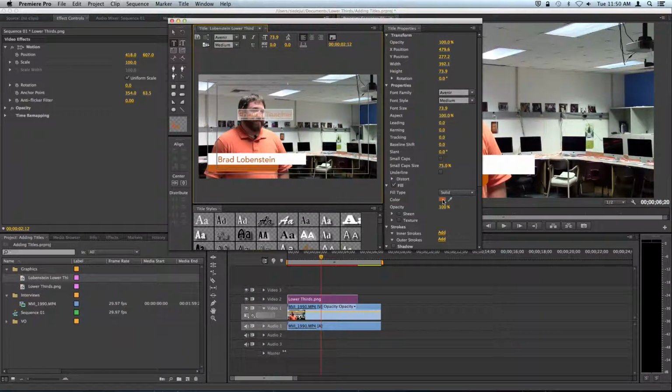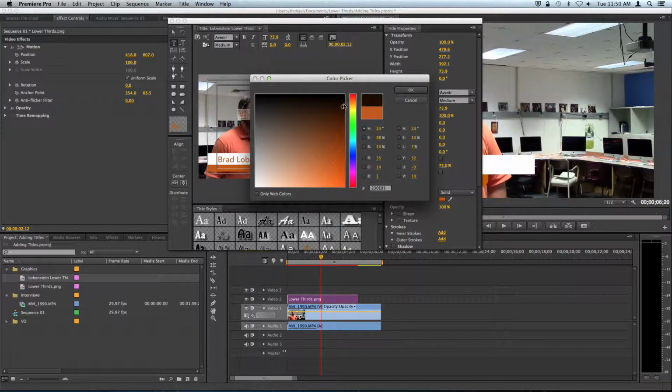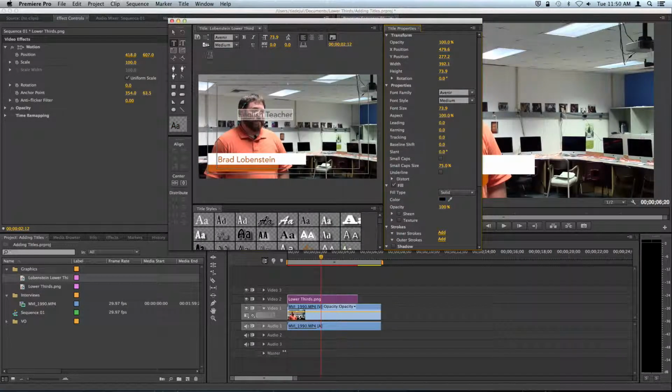And then I'm going to change this to black. So I'm going to click on the orange that's right here. That's the color of the fill. I'm going to take it all the way up to black. So this should say 0, 0, 0, or 6 zeros here. Hit OK. This is actually going to be smaller. So I'll pull this down here. It should be about half the size. So if that was 73, let's just make this about 35.